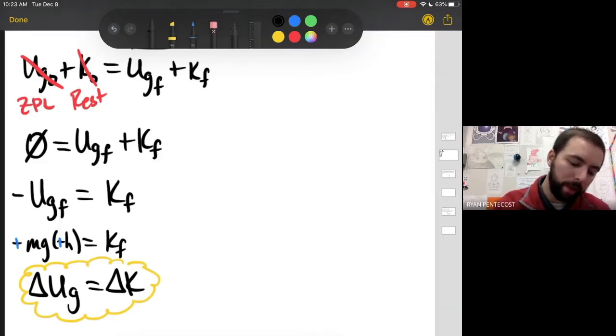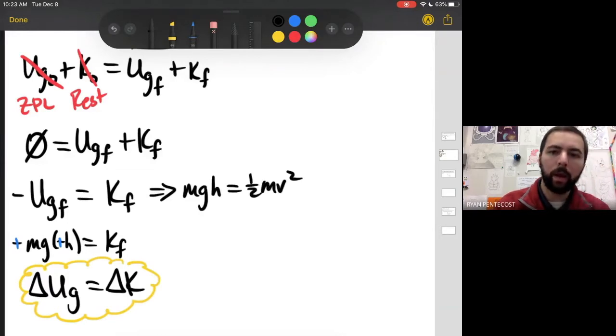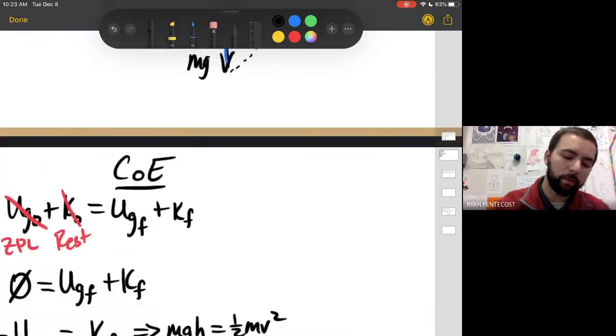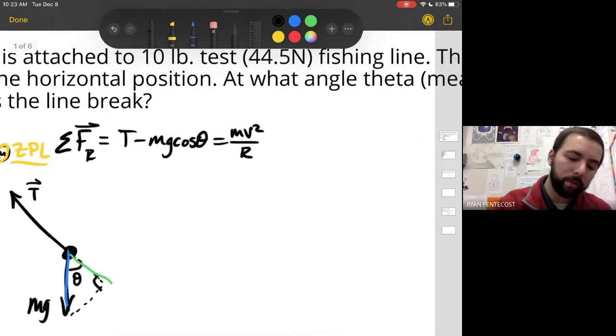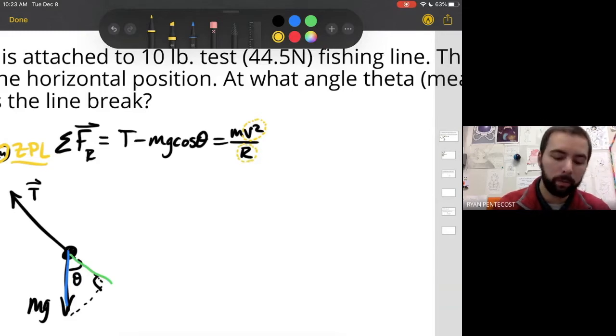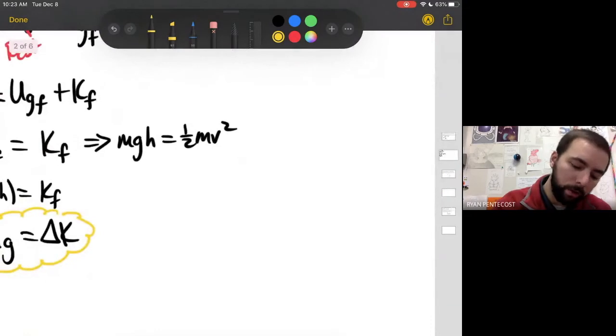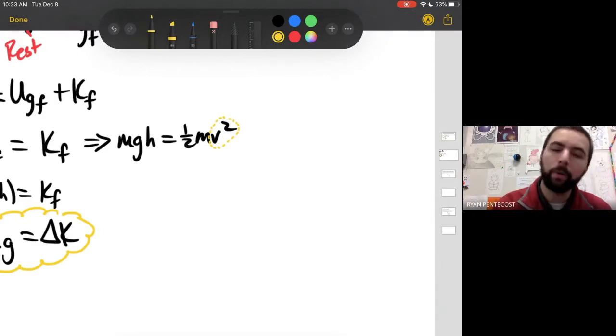So I'll start right here. Okay, we have mgh equals 1/2 mv squared. And we want v squared, right? So we don't have this v squared. We also don't have r. So it would be nice if we could solve for v squared in terms of the radius. So here is our v squared. We will just solve for v squared, not even v. We won't even square root it, right? We're just going to solve for v squared, but we would like it in terms of r.